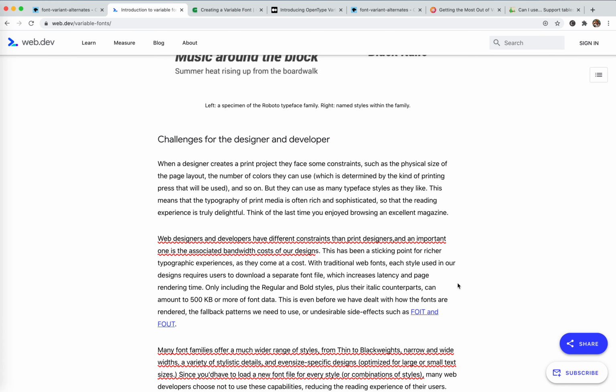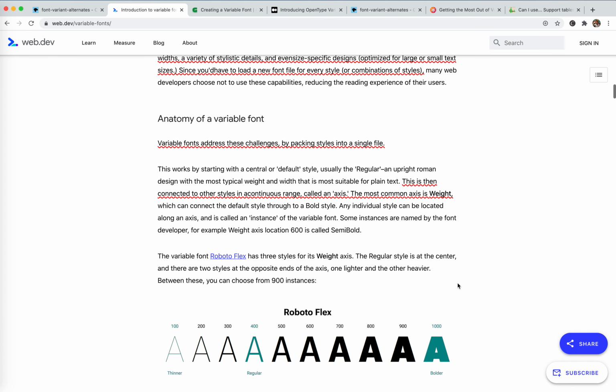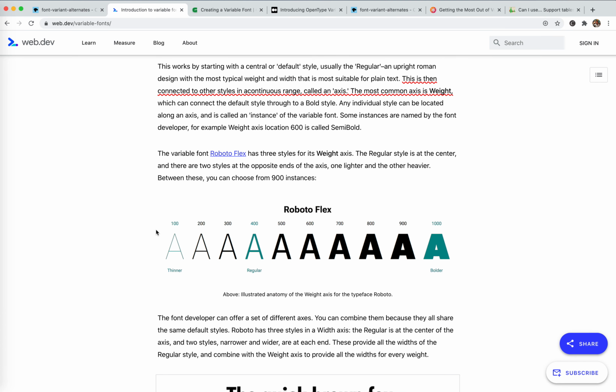While variable font has a different approach. For styles like this, this is 10 styles with a different weight. Variable font internally has, I think it's animation stuff like we talked about before.